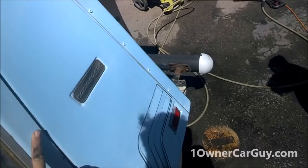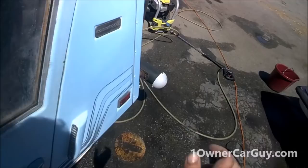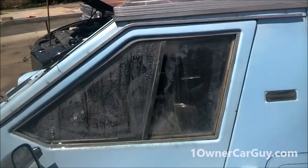Or it'll come brighter and bluer. And it takes a little bit of getting. I bet you I could put a finger mark right in there. Just give it an even pressure and it'll definitely come out a bit cleaner. But we're buffing it, so we ought to be able to get a lot of it.